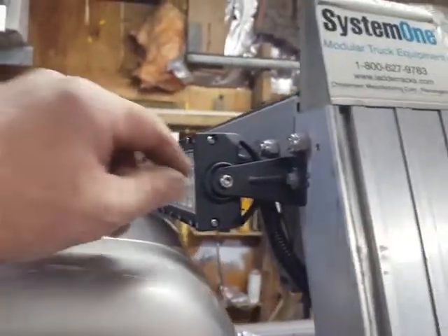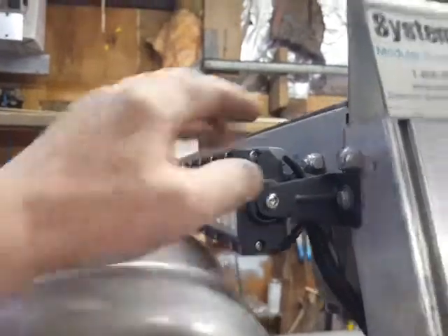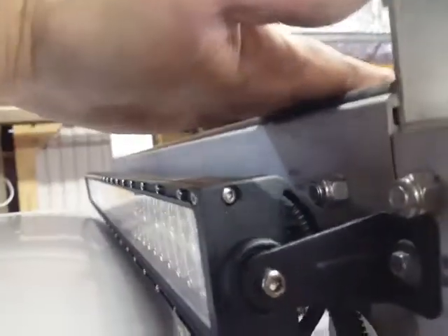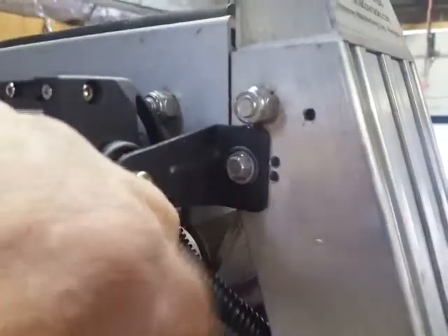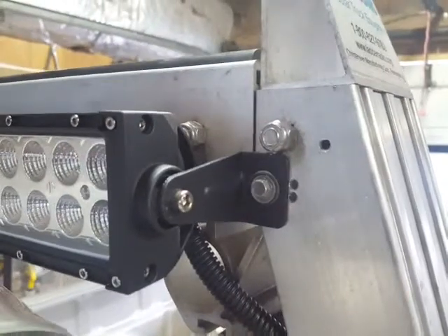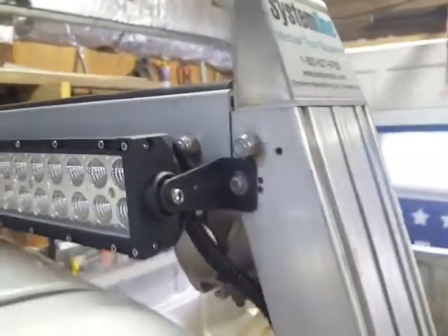I'm kind of happy with this — I think it's going to work just fine. It does look like it's below the cab, but we'll see what happens. I don't even know if I want to put extensions on it, because if I've got a piece of 2x4 I could probably come up an inch or two. I had a hell of a time here — look at this, I turned it into Swiss cheese trying to get it to fit. I might be able to bring it up, but I highly doubt it. Oh well, that's enough of this crap for today.